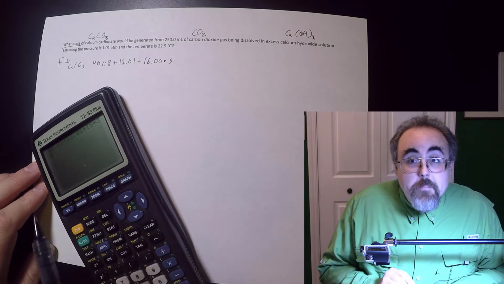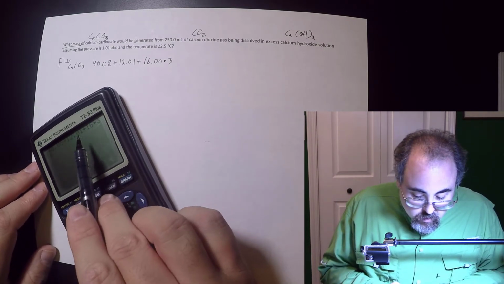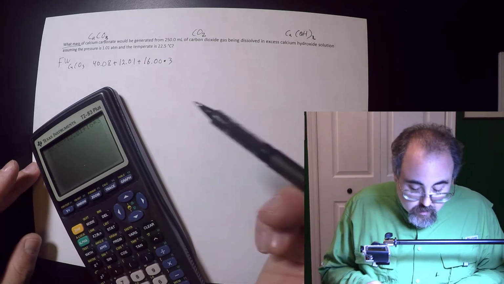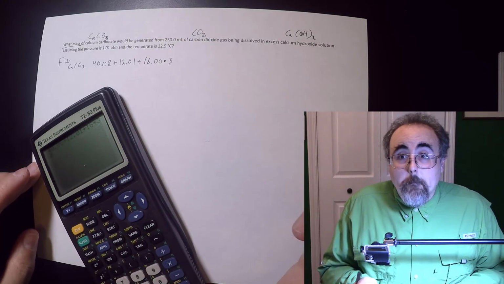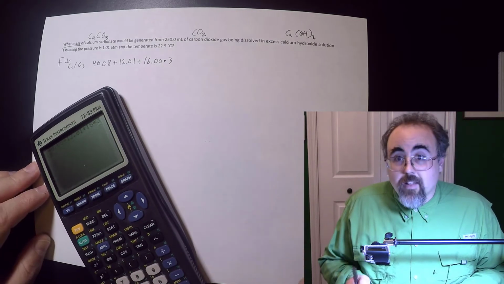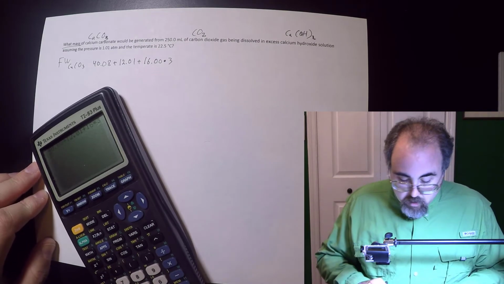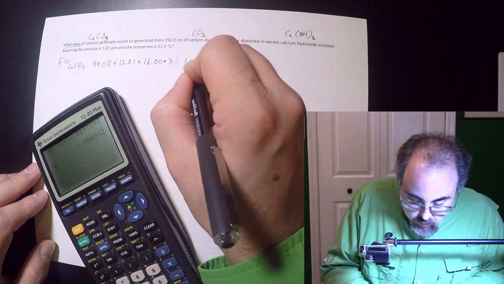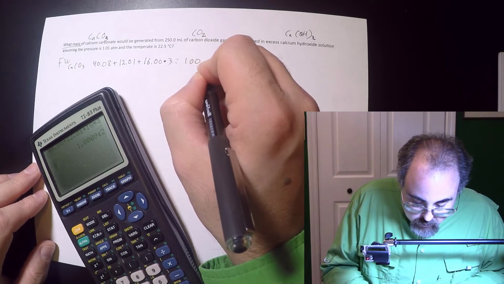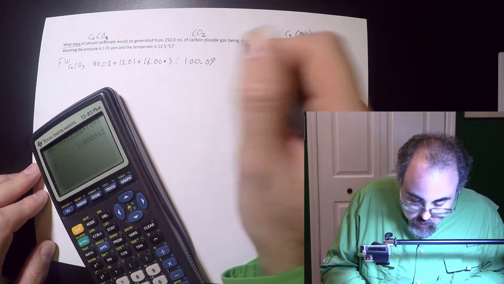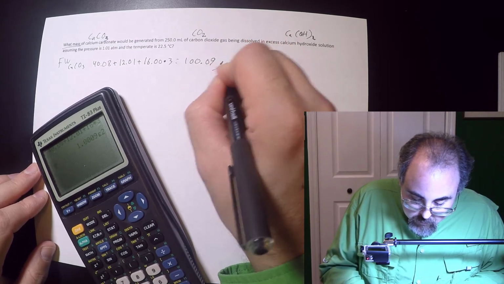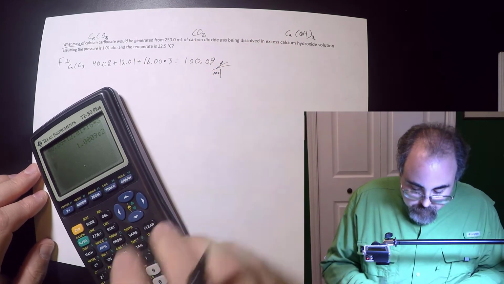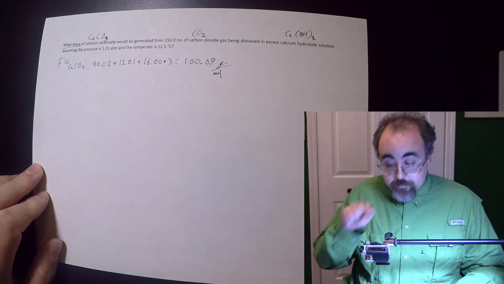By the way, make sure you use your calculator. Sometimes you can just type this in and the calculator will handle it. The TI-83 Pluses will. Other calculators won't, and they'll just do them in order, not order of operations. So in this case, I find the mass is 100.09, and I'm going to put units of grams per mole. Once again, it's equivalent to Daltons.